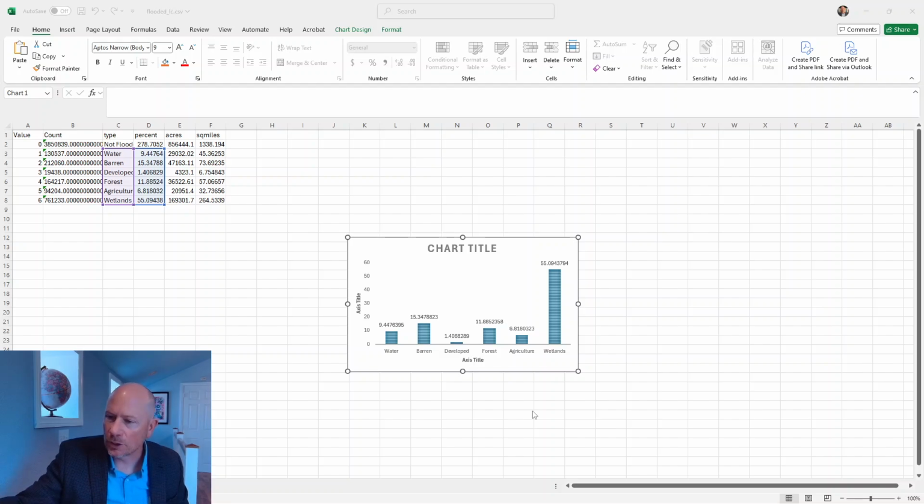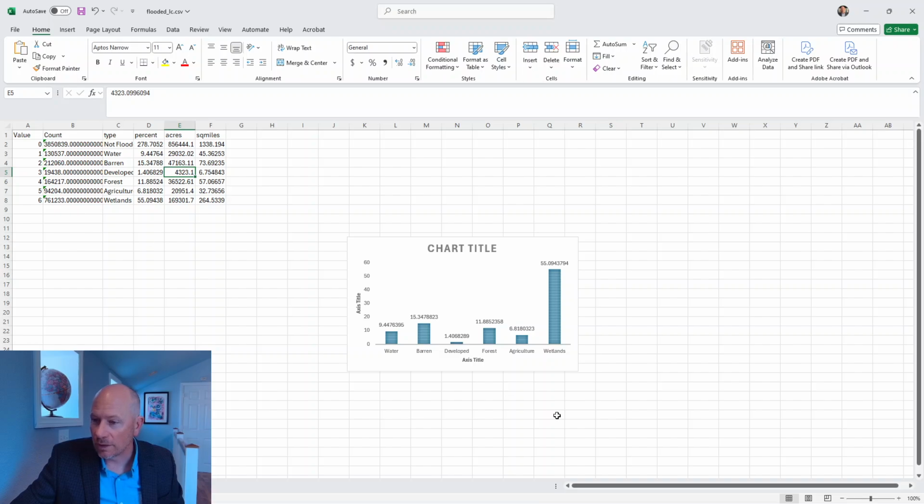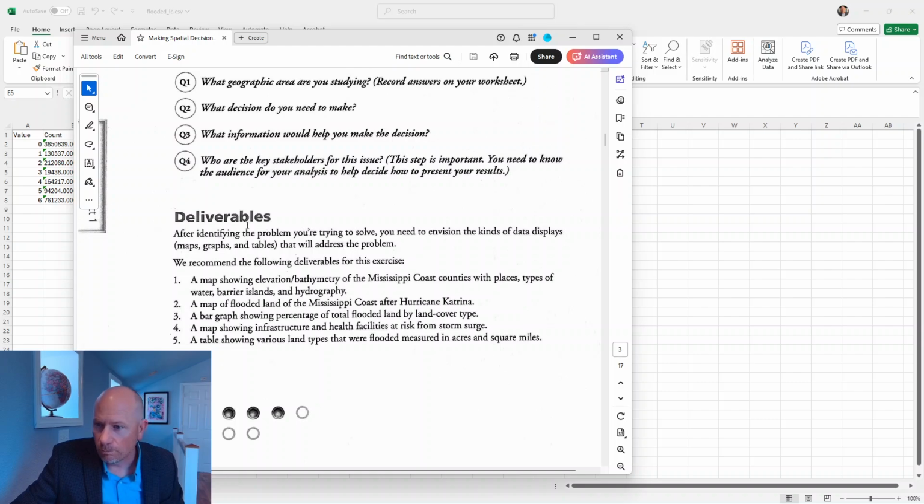Okay, so that's how you would go in and do that. We've got the table itself showing these things, but we also have that visual deliverable. With all of this, we skip through this map showing elevation. With any of these, we could go back in and clean it up, right? A map of flooded land, we had that.